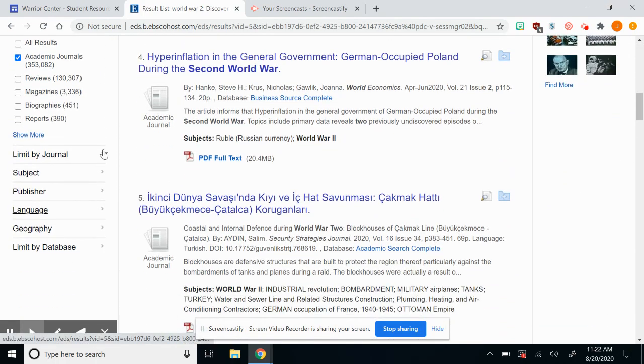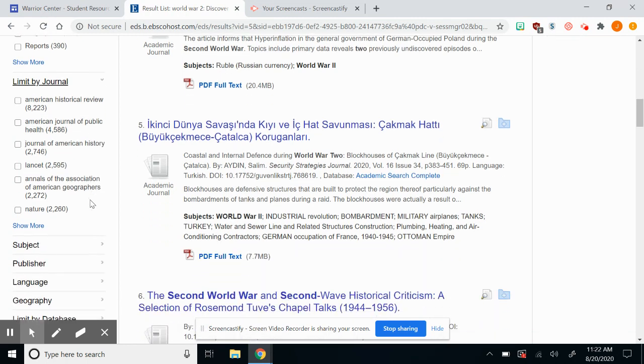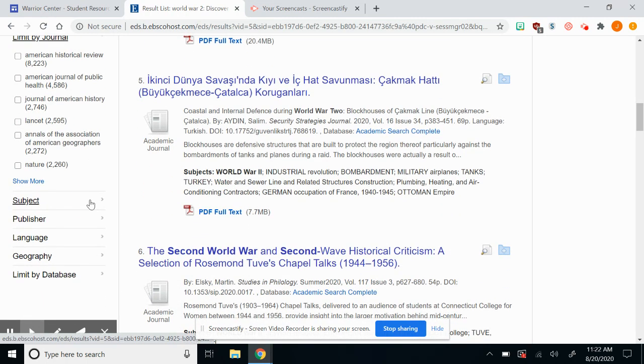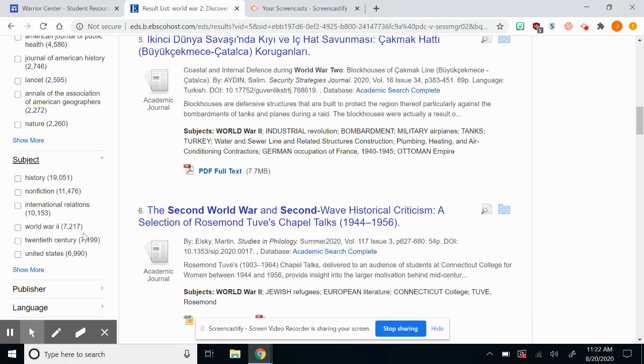We can also limit it by the type of journal that we're looking for, whether it's American History Review, American Journal of Public Health, so on and so forth. And then we can also limit it by the different types of subjects. So within World War II, are we looking at the history of it, the international relations, how it plays out in the 20th century?